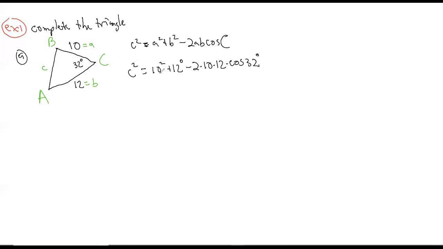Now, you can simplify this by hand in a couple of steps first if you want to. You can say, oh, 10 squared is 100, 12 squared is 144, 10 times 12 is 120, times 2 is 240, but then you can't add that to the 100 and the 144 because of the cosine. At that point, you'd have to say 244 minus blah, blah, blah. Then you can type in your calculator. But why not just go ahead and type in the calculator as it is?